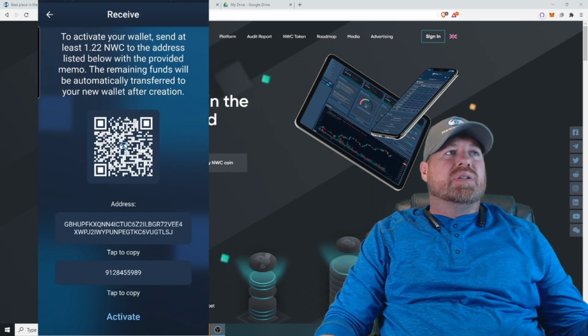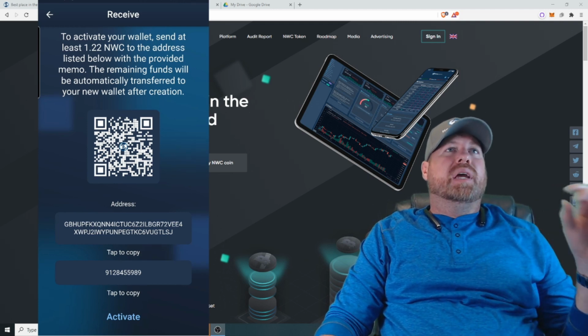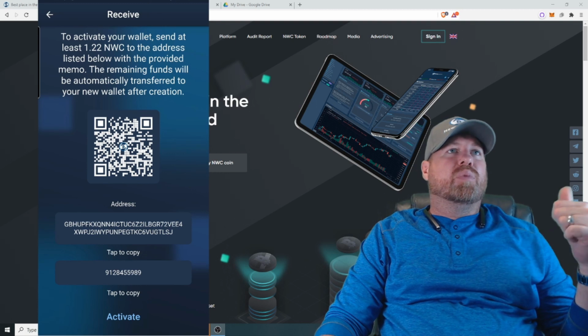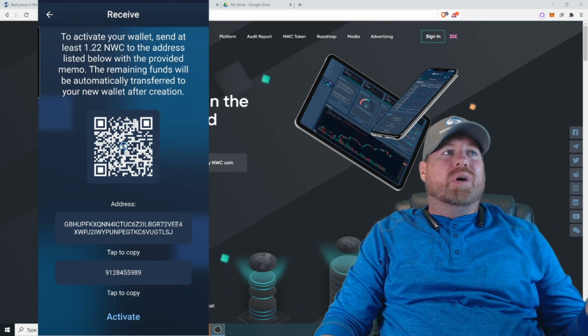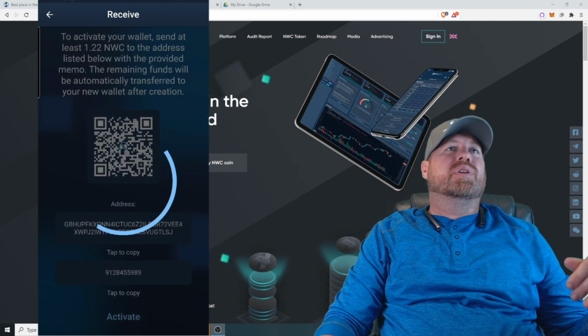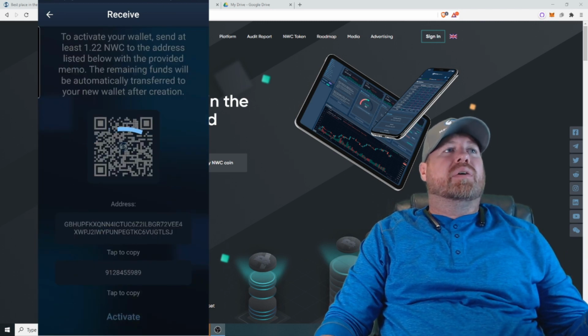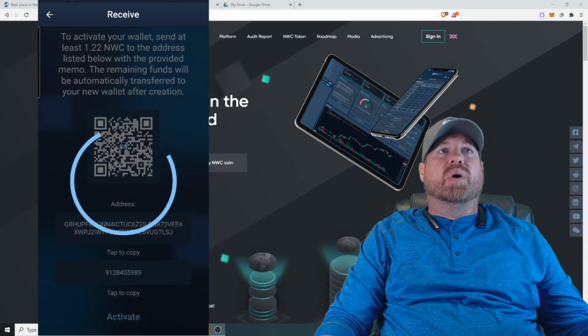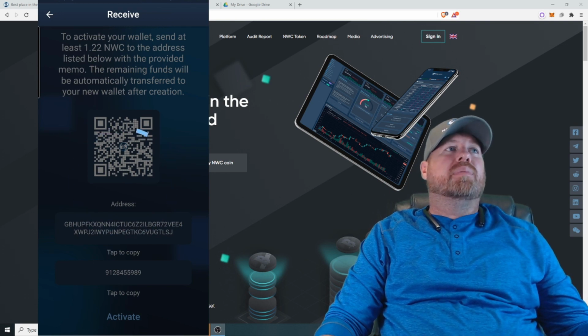And as you can see here, my address, the memo to copy, I will paste those into the wallet I'm sending it from, whether you're sending it from the NewsCrypto website, from KuCoin, or from a Solar wallet, and send it here. So I've copied both. Take a second and it's going to show. I'm waiting for it to show up. And then I hit create wallet now that I've already sent some coins to it. And you're going to see it pop up here.